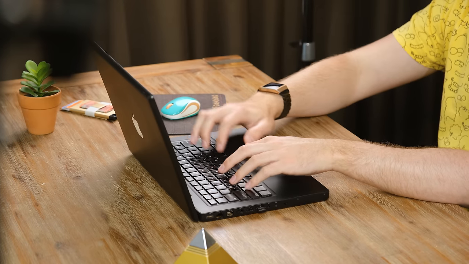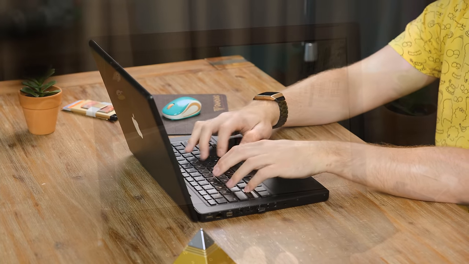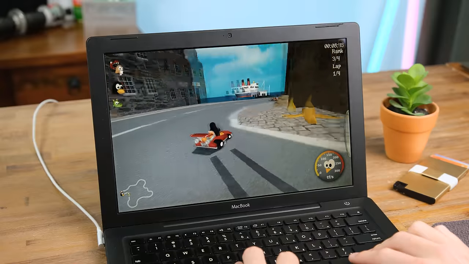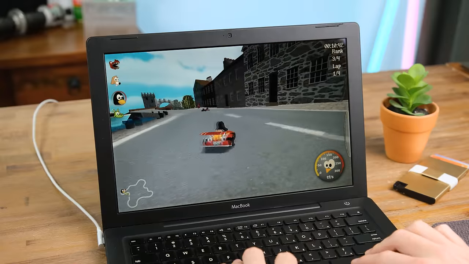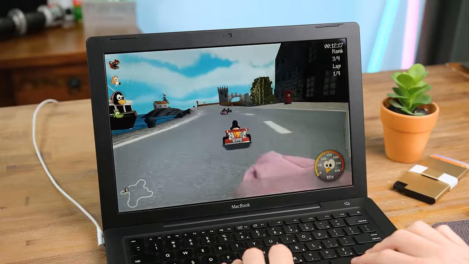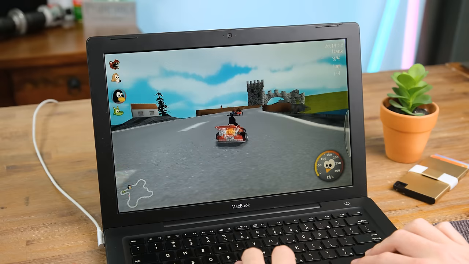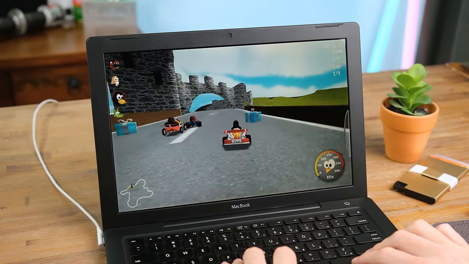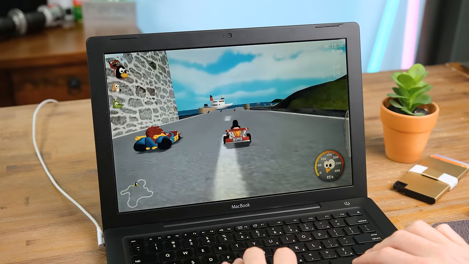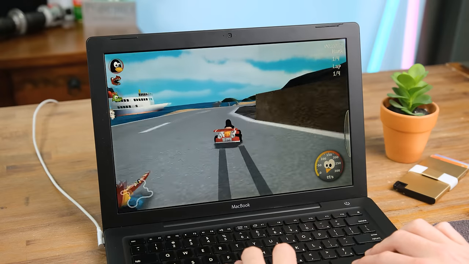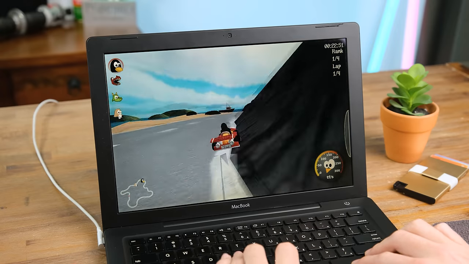So let's try using this old Apple MacBook. macOS Snow Leopard is quite outdated and barely anything runs on it. I was able to get Super Tuxcart working. It runs okay. The fact that this MacBook has a 64MB Intel GMA graphics chip means gaming is mostly out of the question.